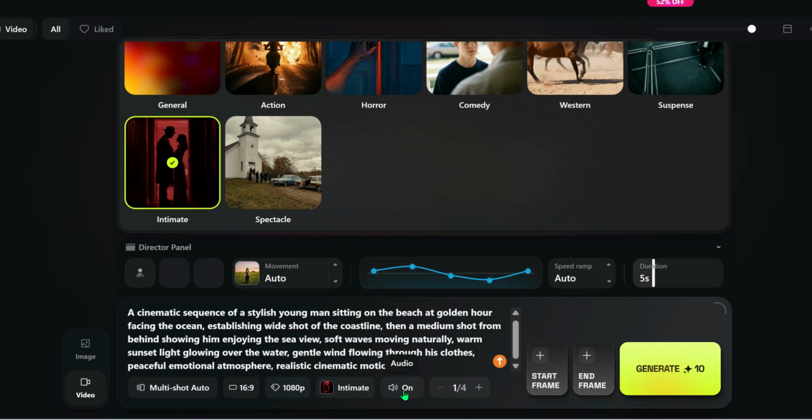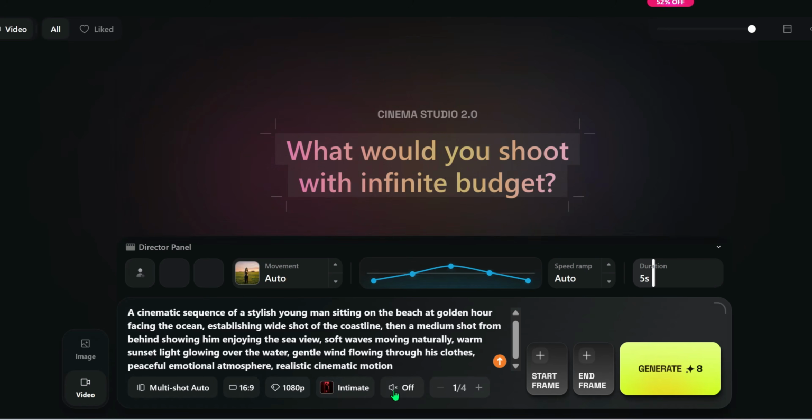Next comes speed ramp, an incredible feature. This allows you to control where the video slows down, where it transitions smoothly, and how the timing flows. Stay till the end of the video because right now I'm keeping the settings simple. Later, we'll experiment with custom speed ramp settings. You'll learn a lot and it's going to be fun.